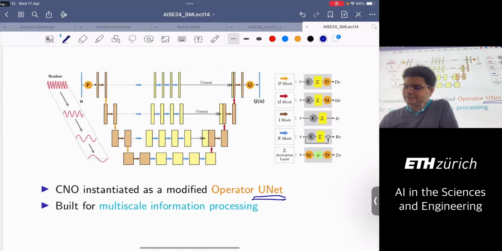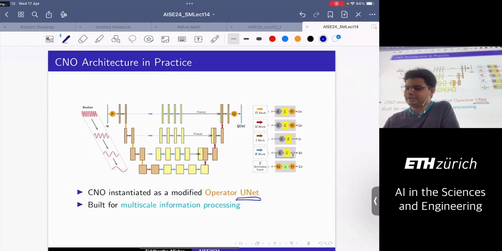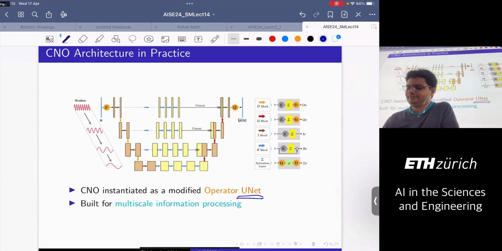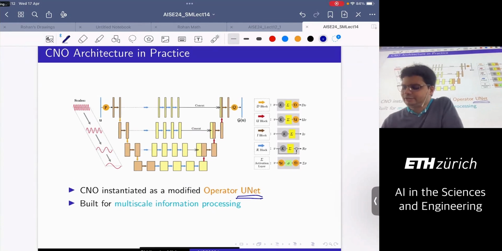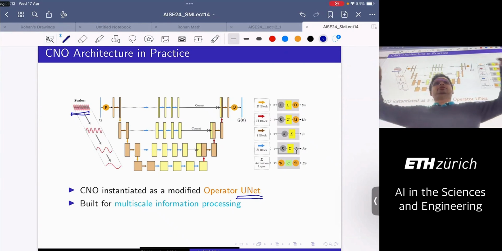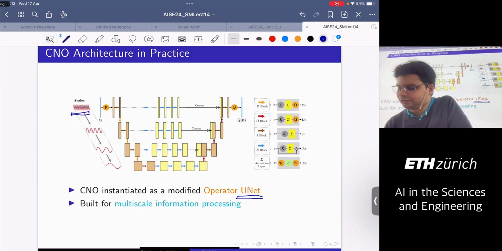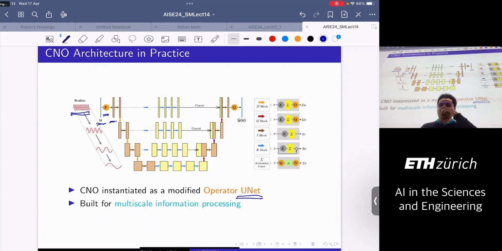So what you do is the following. Let me first give you the heuristics, and then we can look at the details in a second. You have a signal, which is, of course, usually in multiple scales. Then you do some sort of scale separation, then processing at different scales, and then you mix them up. Okay? So, of course, this is your signal. It is 4 channels, for instance. The first thing that you do is, through the lifting, you add more channels. That is, you provide better coordinates for the learning system so that it can learn better. So this goes without saying.